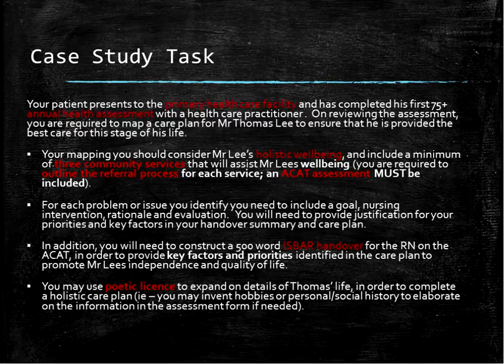Okay, at the end of this, because one of those 3 services that we will be referring Thomas to is an ACAT team. ACAT team? No, ACAT assessment. So we need to write an ISVAR handover. And we all know ISVAR handovers. We can probably do them quite well now, and it's really just a summary of the health assessment and the priorities that you find. So we need to let the registered nurse on the ACAT team know everything there is to know about Thomas in 500 words.